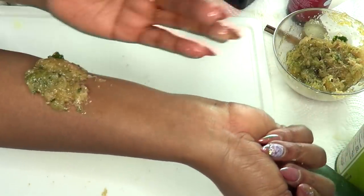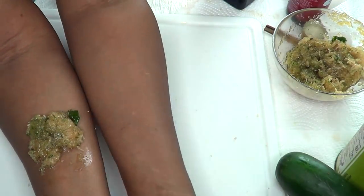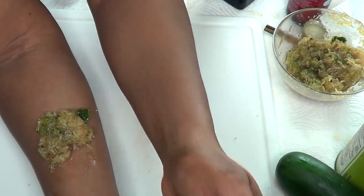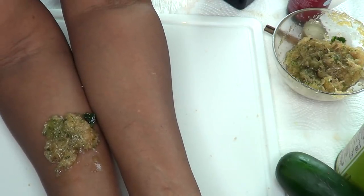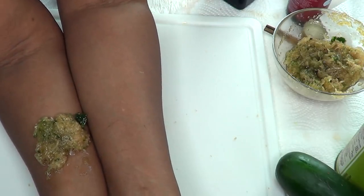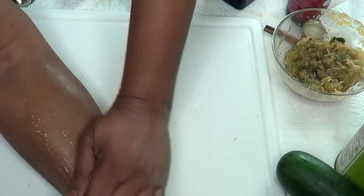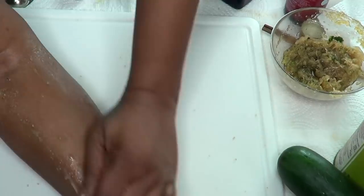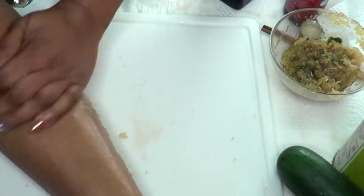To use this scrub, let me do a quick and easy demonstration for you. I'm going to demonstrate this on my hands. Now take a look at my hands, both hands. I'm only going to use it on one, just for you to see how quick and easy this really works to exfoliate and to brighten and lighten your skin. So I'm just going to exfoliate here for about a minute or two. Just use this and exfoliate my hands.